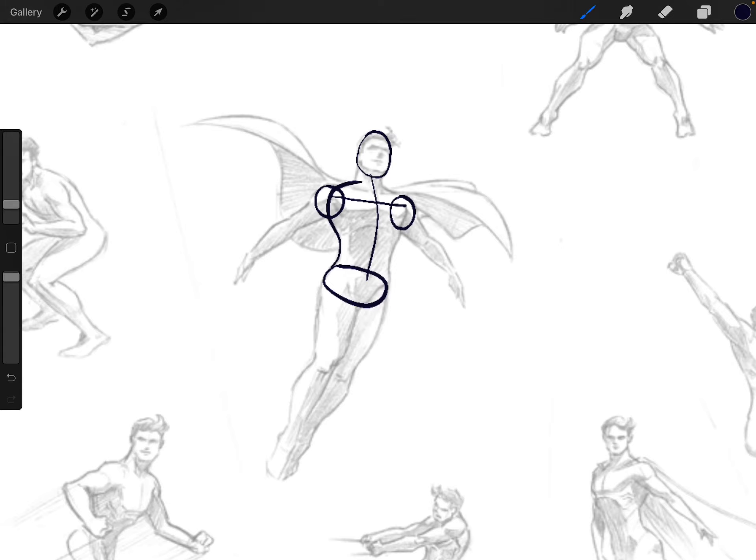Then you're going to draw in the light bulb or chicken-leg shape for the torso. Do straight lines from hip to knee and knee to ankle. To get the placement of your heel, measure from the very top of the head to the widest point of the hip — whatever that measurement is, it's equal from the widest point of the hip to the heel. So if that's two inches, go two inches down and that gives you your heel placement.